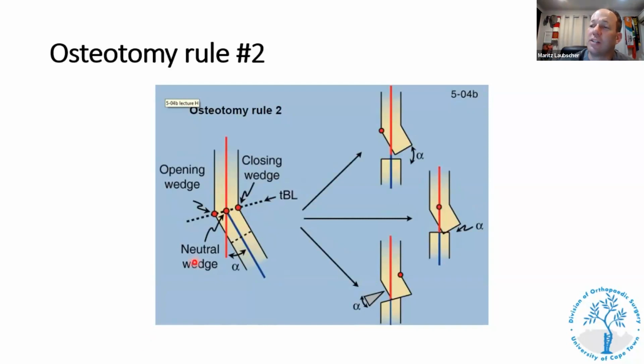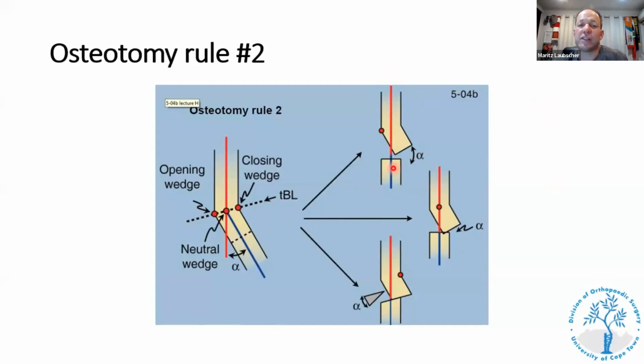When you're unable to follow osteotomy rule number 1, you usually aim for osteotomy rule number 2. Now let's imagine this deformity, but you've got a joint very close to it. So in other words, there's not enough space for fixation in this segment if you do your osteotomy at the apex. So here you would do your osteotomy away from the apex, but importantly, you still place your pin at the apex of the deformity. You will correct this deformity with translation, as you can see on the right, but you'll correct the overall alignment of the limb. So this translation doesn't matter.